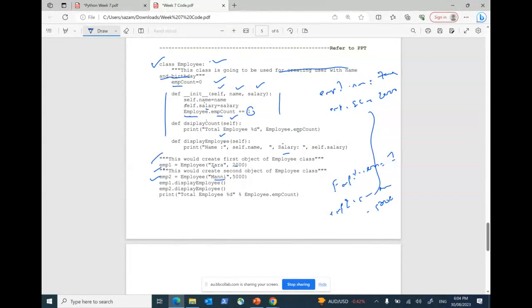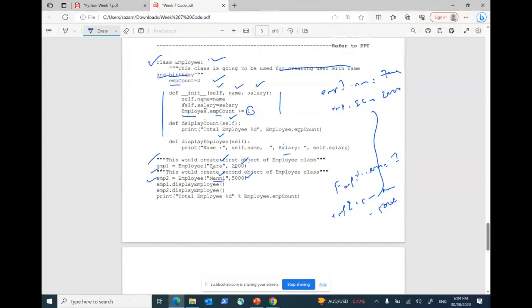So that means I have two employees over here. The first employee is, what's her name? The first employee is Zara, and the second employee is Money. The first employee's salary is 2,000, and the second employee's salary is 5,000, right? Once I have done it, it will automatically also say employee.mcount equals +1. So initially it was 1, now it will be how many? 2. So that means I'm adding it. So I got 2 employees, I got the name, I got the salary, and the number of employees that I have in that one.